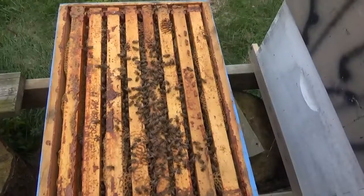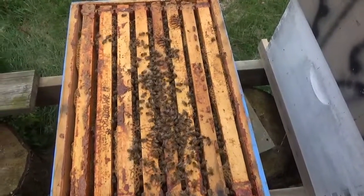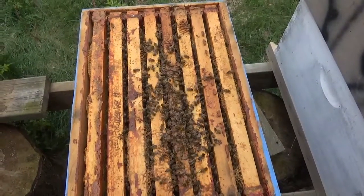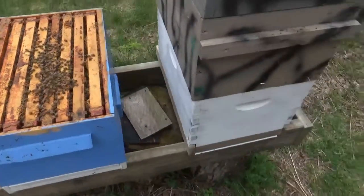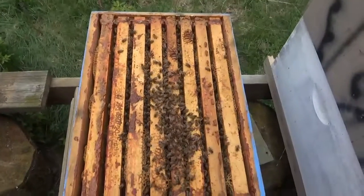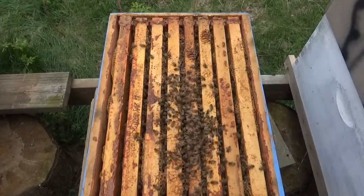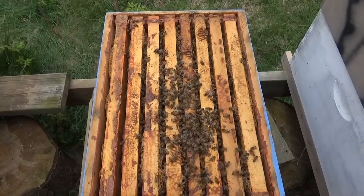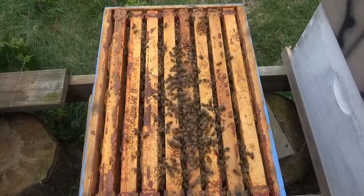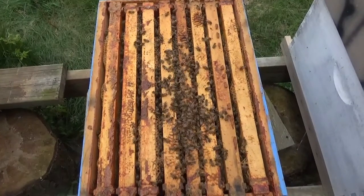Alright, so what I'm going to have to do on the next nice day, because I don't really have time today for it, is pull some of those emergency cells over from the big hive here and slip them in here and hope that those have eggs in them and that they'll hatch out a new queen on their own that way. Or get another queen and install it correctly. I don't really have another $40 for another queen. I didn't really have $40 for this queen.